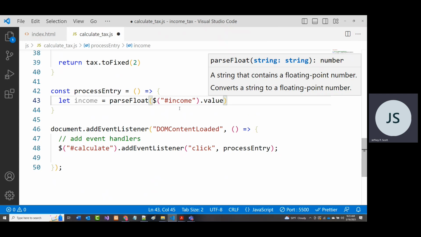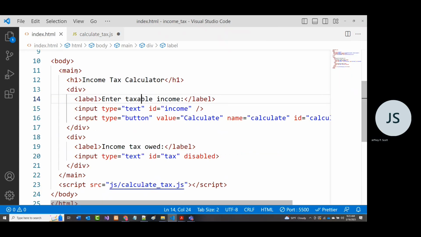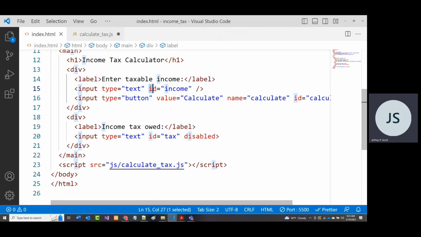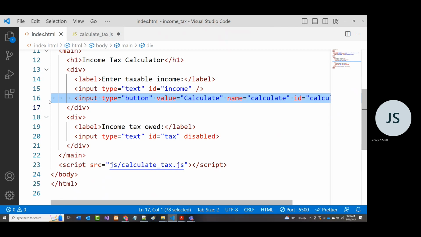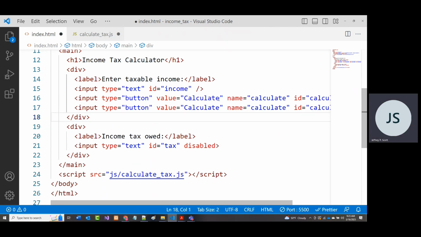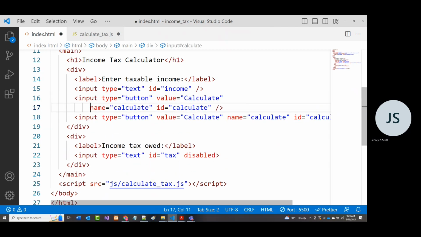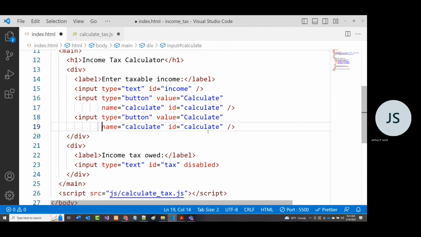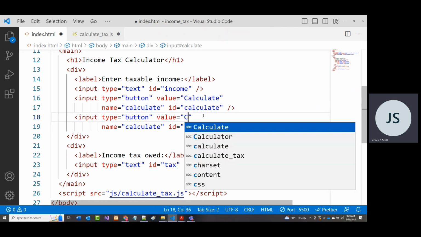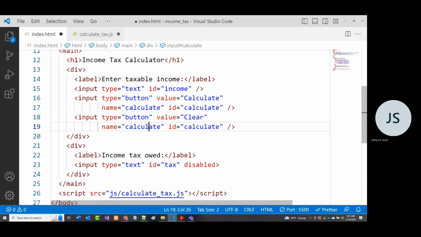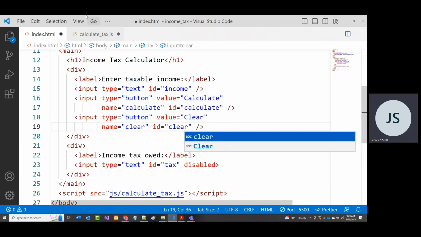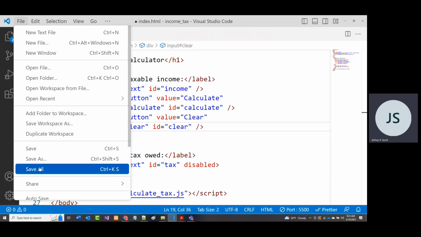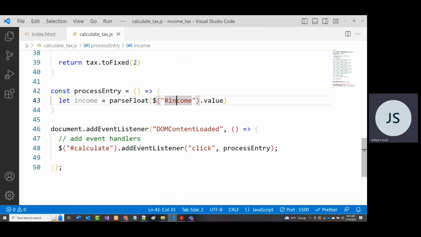And where did I get an ID of income? That's in here. And notice our ID is income. I'm going to immediately, just so I don't forget, add another button here. And this will be my clear button in just a minute. And I'm not even going to test it. I'm just going to write all the code and do everything else for it first.